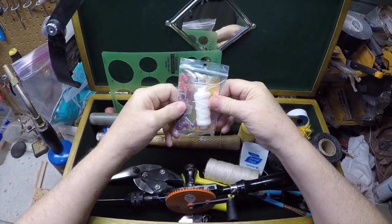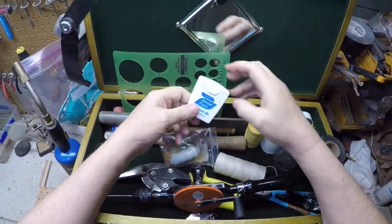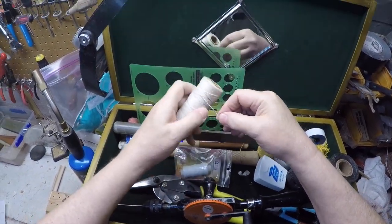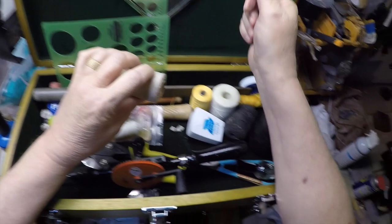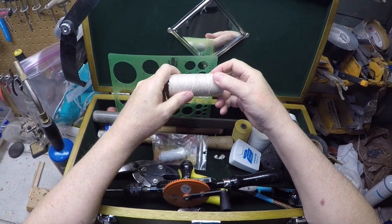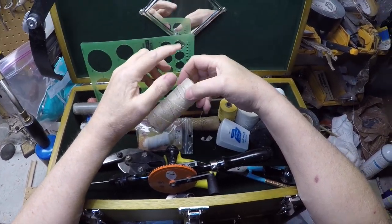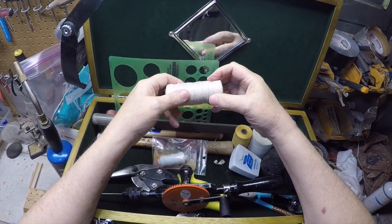I was experimenting with some other kinds of thread — it turns out I ended up not using this one. Some people suggest using floss, so I threw it in here, but I never use it. I think this other one is just a cotton fiber — actually this may be hemp, possibly from Ted Anderson. I mainly use this to bind the slips together before I put them on the staple. It's nice and soft and gentle on the edges, helps prevent cracks.